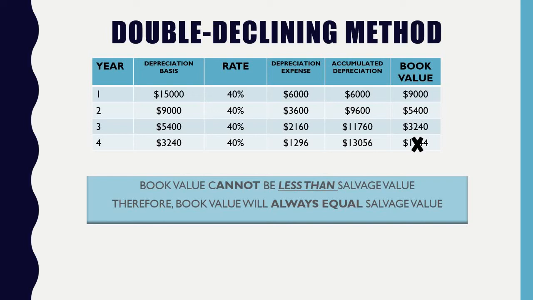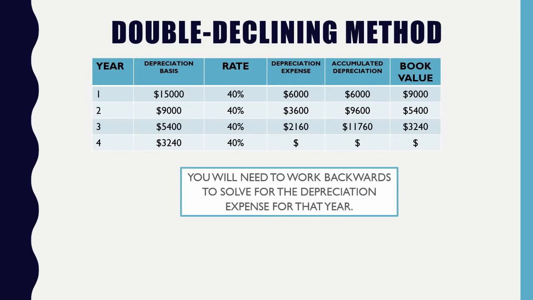So in this case, because we have the assumption where book value must always equal salvage value, right? Therefore, we need to revert and go back in time and recalculate all of this, okay? By calculating backwards. Now, when we deal with math, it is very flexible, okay? Math, right? 1 plus 1 equals 2 is the same thing as 2 equals 1 plus 1, right?